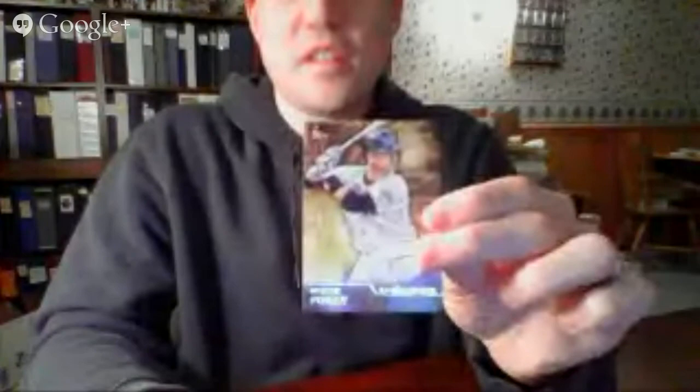We have an autograph in this pile. I saw it as I flipped through. Nomar Garciaparra, Red Sox. Nice little insert there. Buster Posey, Giants. We have inspired play, Yoenis Cespedes and Jim Rice for the Red Sox. Justin Upton, one of those shiny parallels. Another call your own shot.